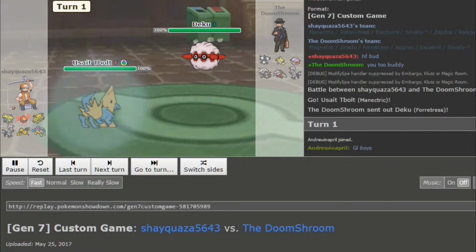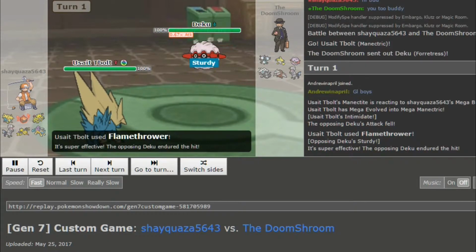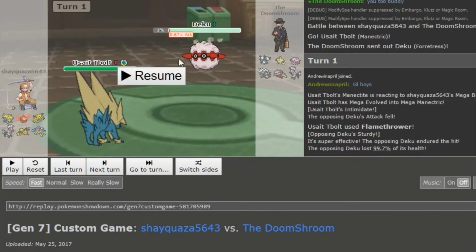I figure I can just get an Intimidate off on something and be able to hit this with a Flamethrower and knock it down to its Sturdy. And the thing here is he can explode after he gets up his rocks, but I don't really care. I've intimidated him, and I do have some HP investment, so I know it's not going to kill me. If he gets a crit, it'll suck, but nothing on my team is trying to take a crit explosion anyways.